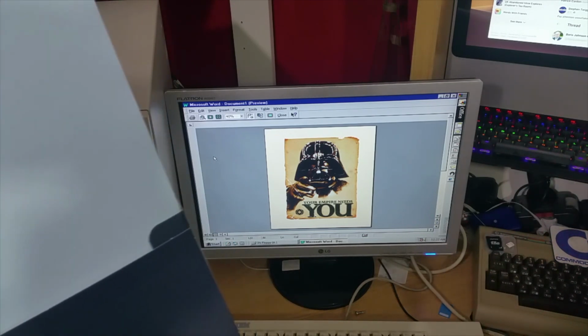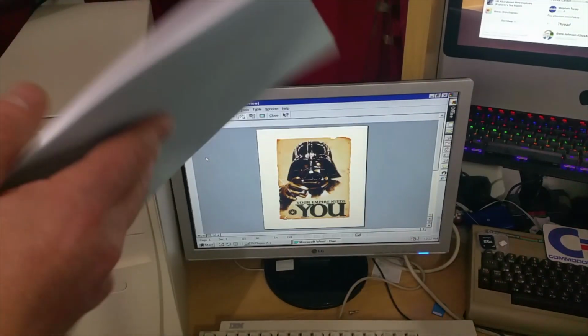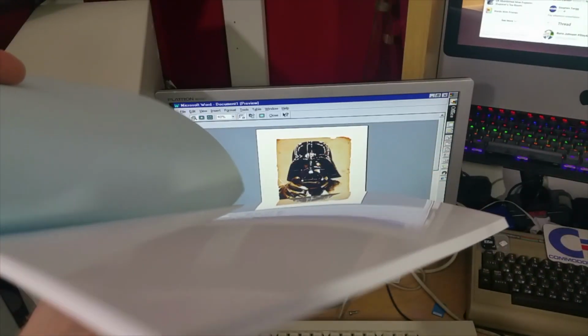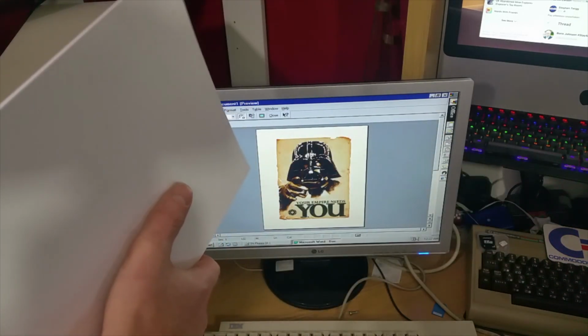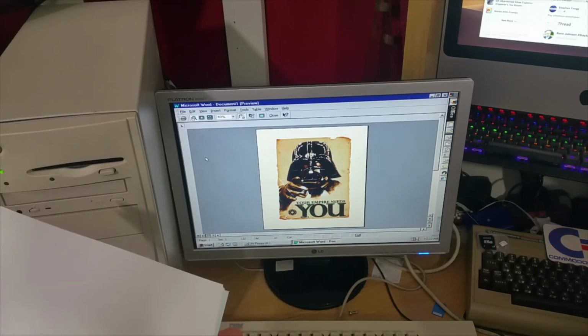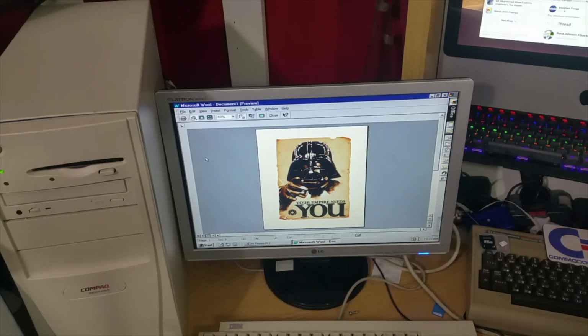Now I've got some paper here for printing on. It's from Tesco's, and it's, as you can see, shiny picture paper. So what I'm going to do is grab one of these. These are £6 for 20. They're heavy. They're the heavier weight ones.